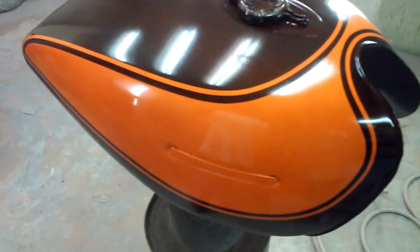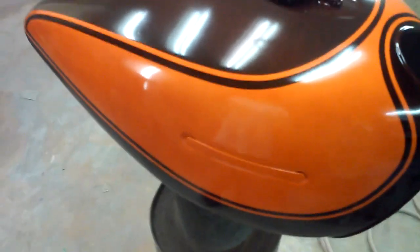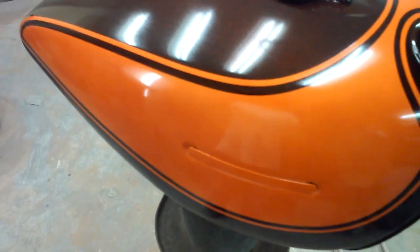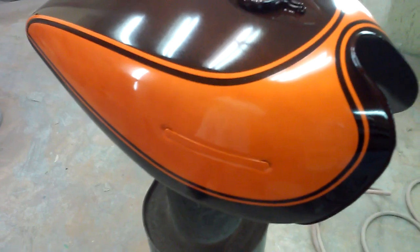Fluorescent lighting also isn't the best way of looking at the colors. Outdoors, it'll be a lot better looking.